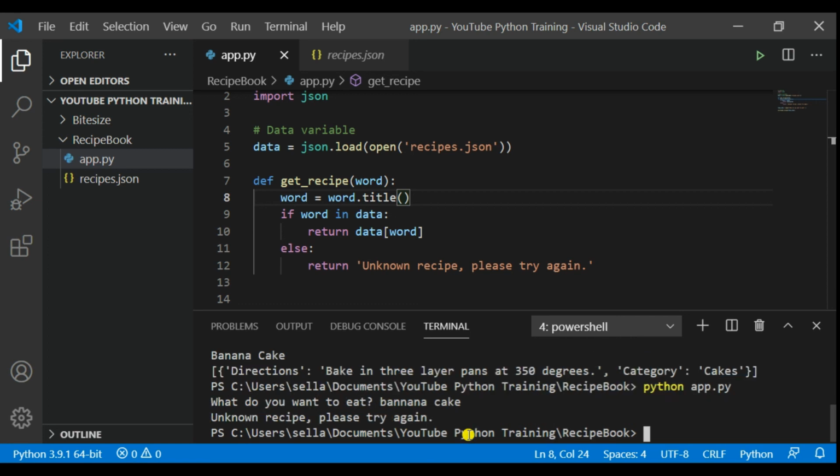Unknown recipe, please try again. But really you want your program to know or have some intelligence that banana cake is very similar to our key, banana cake. So how do we make this more user-friendly and more intelligent? Well, let's take a look.